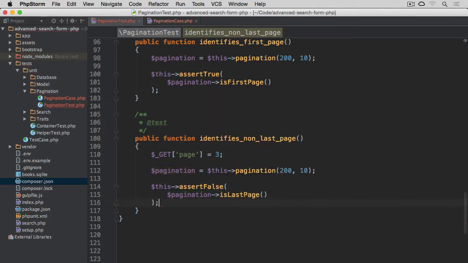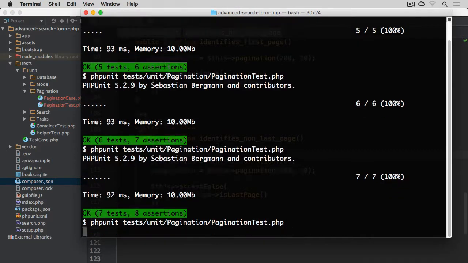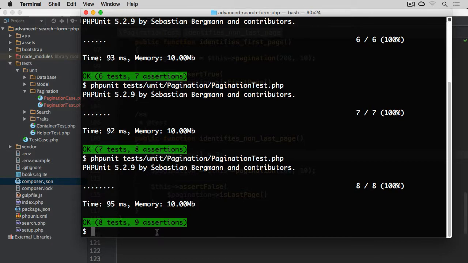And obviously that should be false because we have 200 records, 10 records per page gives us 20 pages. We're on the 3rd one, so obviously we're quite far away from the 20th page yet. So if we save it, run the test, and there we go, 8 tests, 9 assertions.